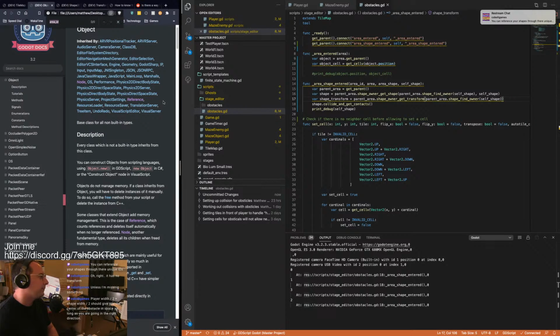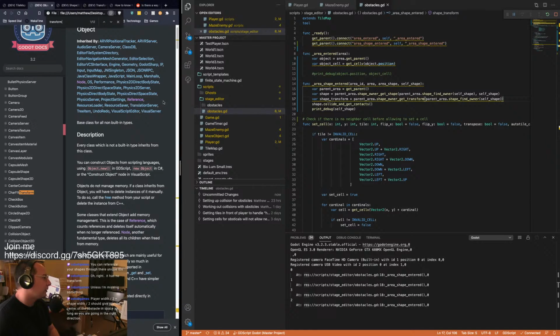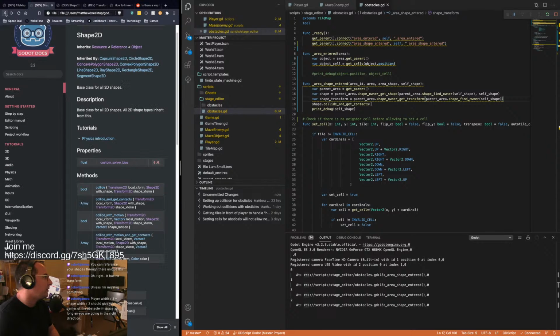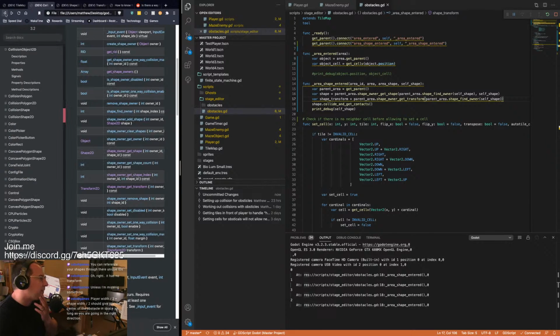Let me see. Yeah, there's absolutely no transform on the shape itself. So how the hell am I supposed to even get the shape's transform? Find owner. There's the shape.